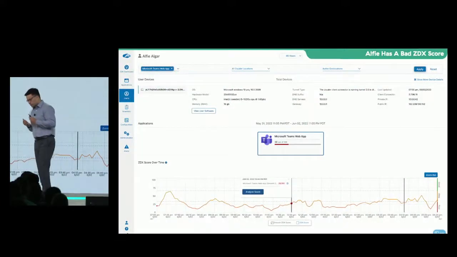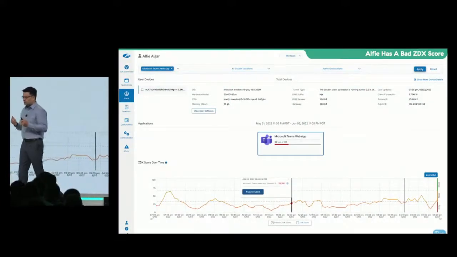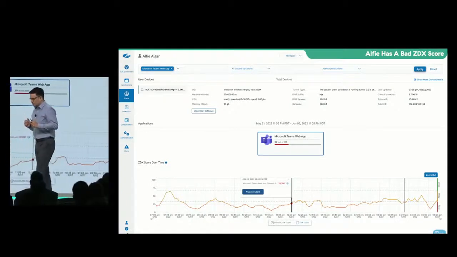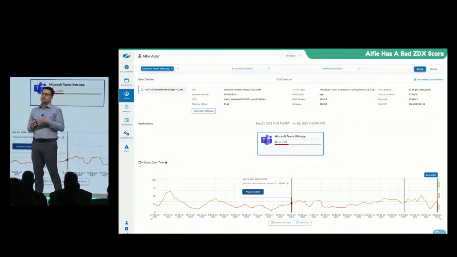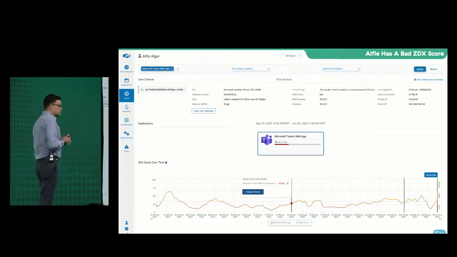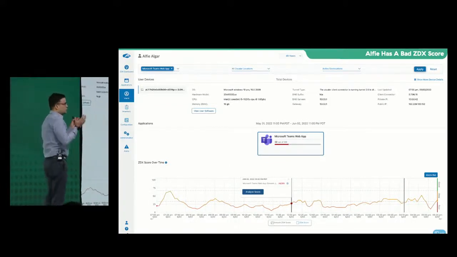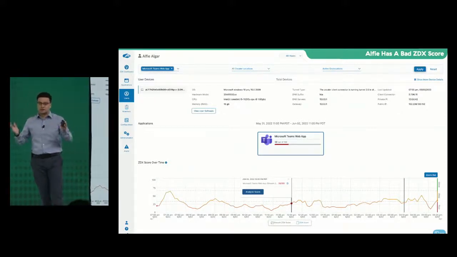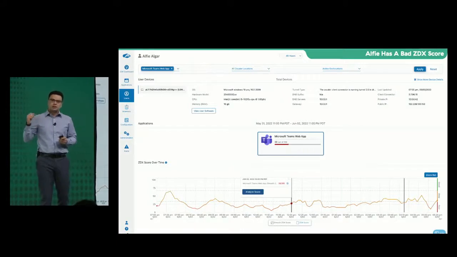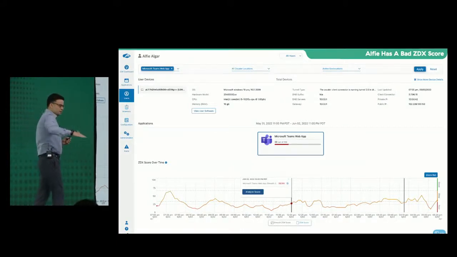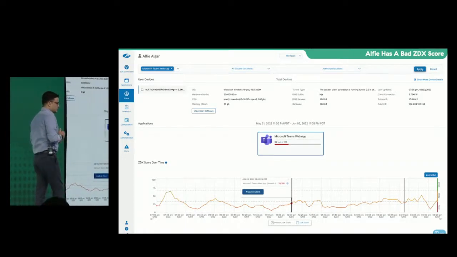Now, when you look at ZDX, the first thing you will notice is that user experience is bad. Amit talked about us benchmarking the user experience. We compute a score, which we call a ZDX score, which is applicable for every single user in your organization. We roll up the score at an application level, at a tenant level, at a customer level, then across all our customers as well. So you understand whether it is a user-specific problem or a broader problem. And in this case, you can see uniformly the experience is bad for this user.